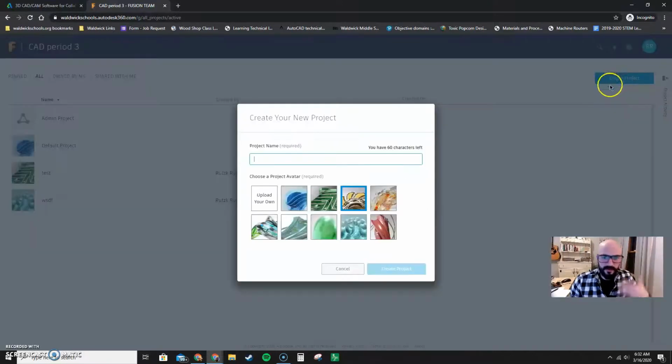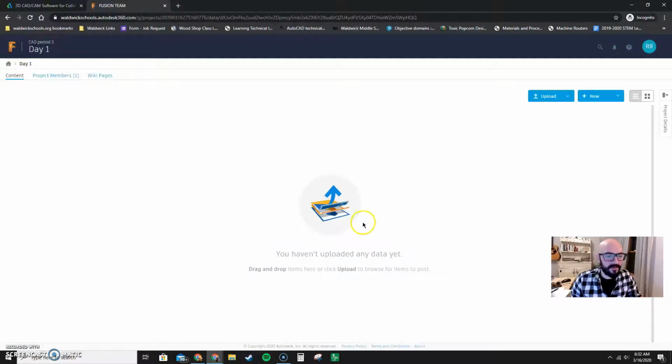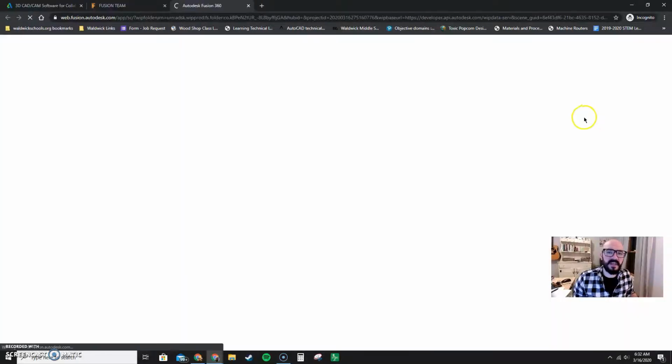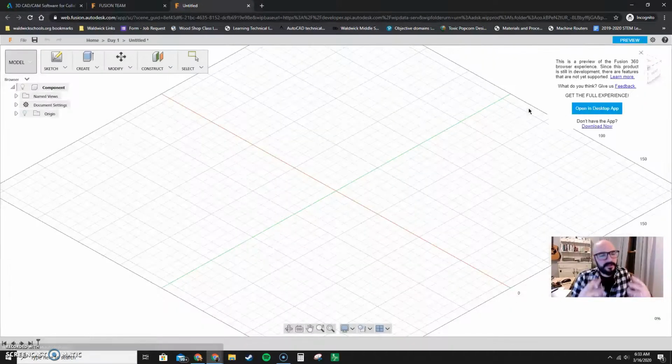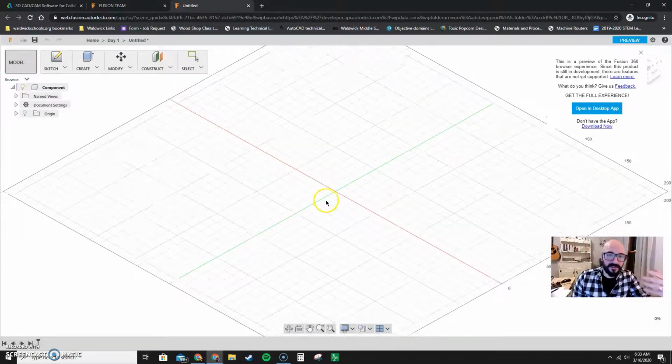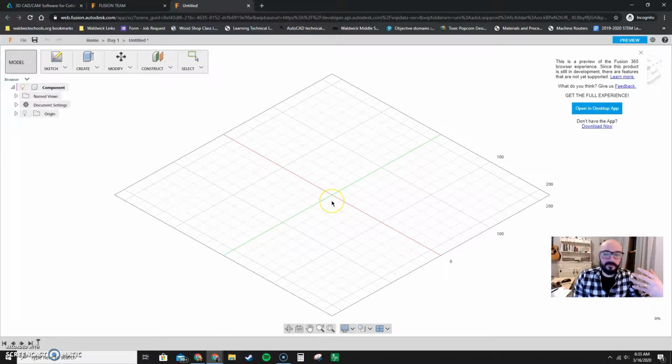So you're going to create a project, give it a name, day 1 is fine. You can delete projects later, so you don't have to be married to it. Now that we're here, you can upload part files from Autodesk Inventor into Fusion, but I just want you to create a new Fusion design. This is like a weird marriage of part and assembly files, but we'll be getting into that in a little bit. Once you're in Fusion 360, your focus today is to get comfortable with the layout.